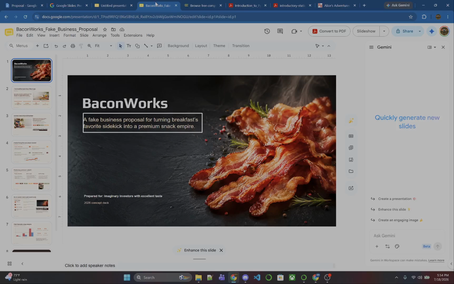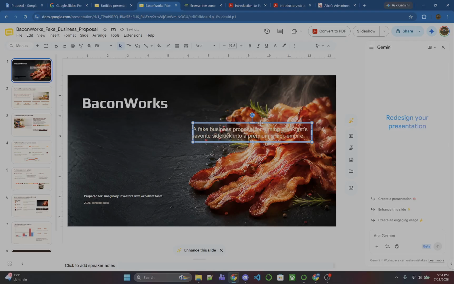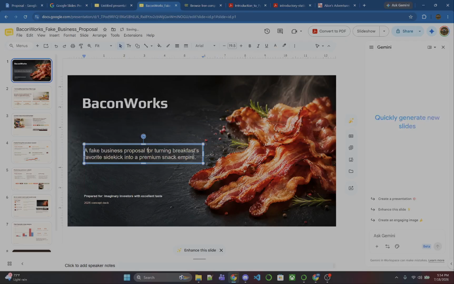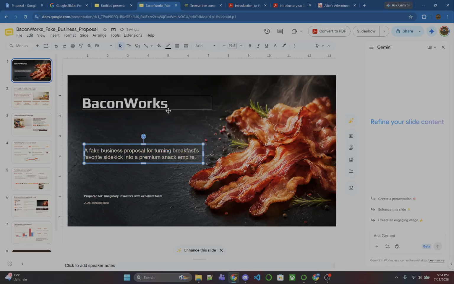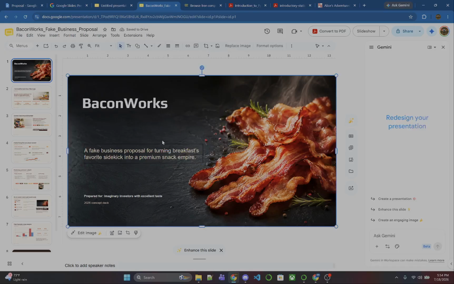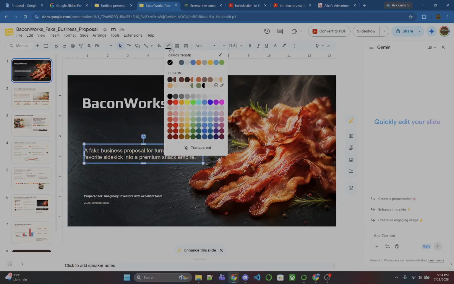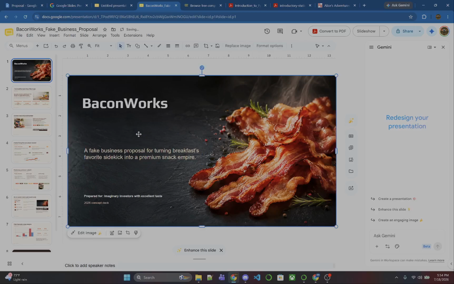So here's a fake proposal about bacon. Off the cuff, you can really edit this still the classic way, where you can move stuff around, right? Or say that I want to remove this border, or change it, I can just go ahead and do that, right? Completely valid.